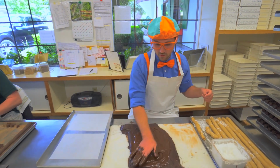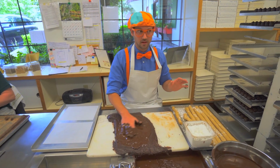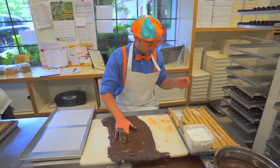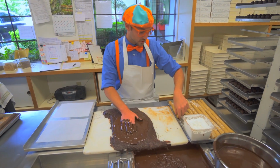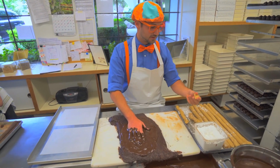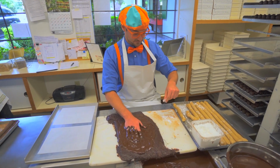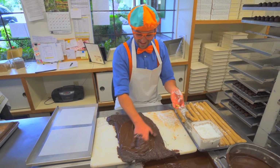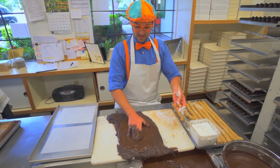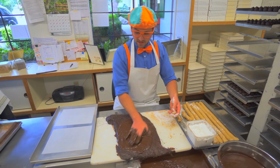Wow, that's fascinating. See, I'm moving my hand around the chocolate to make sure it's the perfect temperature. All right, feels pretty perfect to me. So then with my left hand, I'm going to grab some of this peanut butter. And I'm gonna take some of this white stuff, put it right there, spread it around. Oh, I have to keep moving my right hand. It's pretty tricky. It's kind of like rubbing your belly and patting your head at the same time.